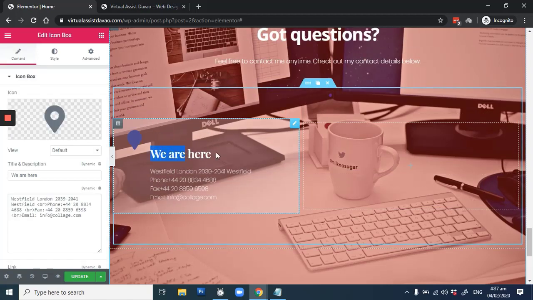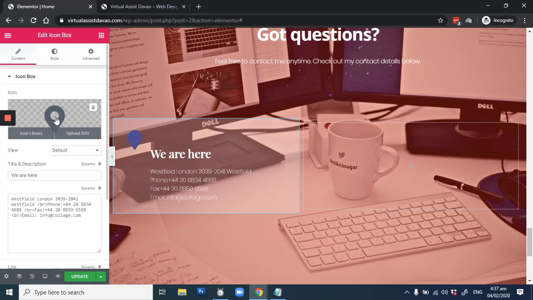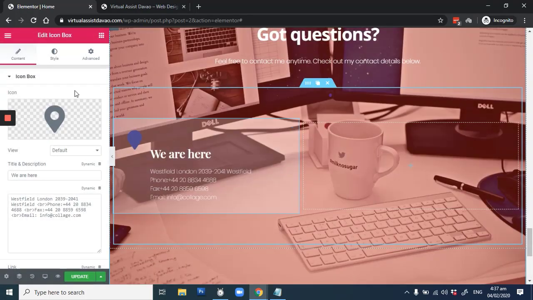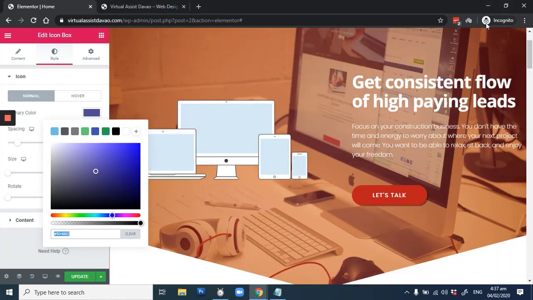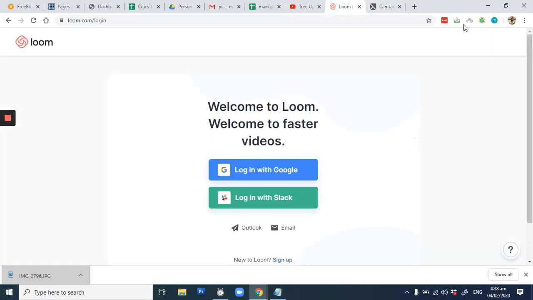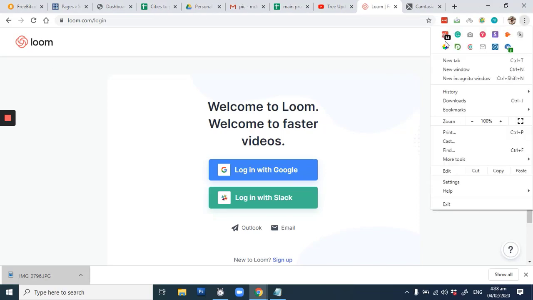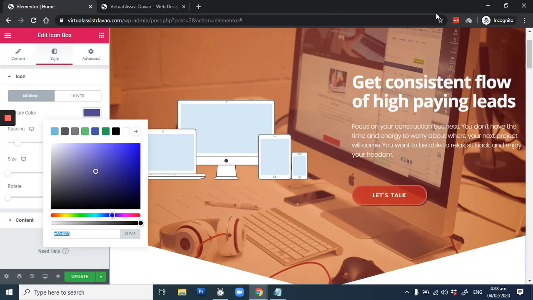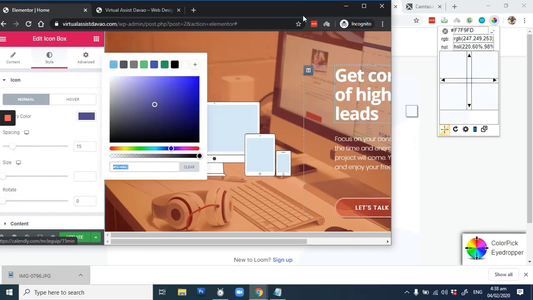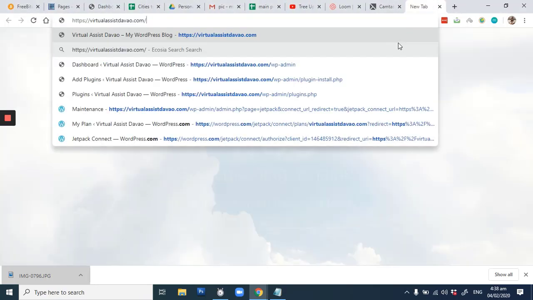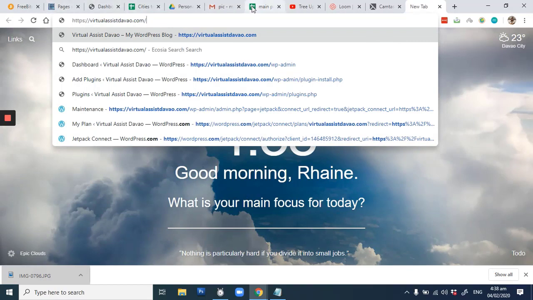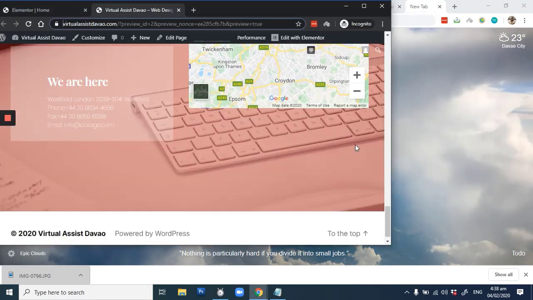I'm going to use this color. Give me a sec. Never mind.